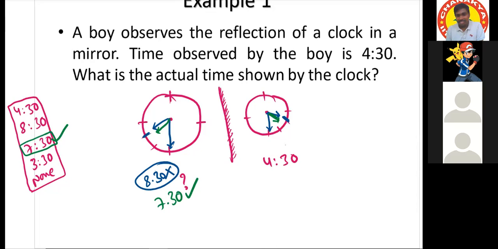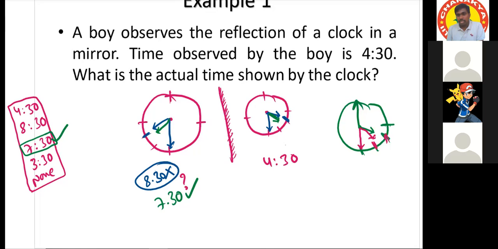Yes, I'll explain. See, the hour hand will be on number 4 only at 4 o'clock. Yes or no? Yes, sir. At 4 o'clock it's on number 4. But here the time given is 4:30. By the time the minute hand comes to 6, our hour hand moves some distance. It will be somewhere between 4 and 5. Yes or no? Yes, okay. It has to be between 4 and 5 exactly because it's 4:30. Between 4 and 5 means in the mirror it will be between 7 and 8. Between 7 and 8 means 8:30 is not possible. 7:30 is okay. Yes, sir.